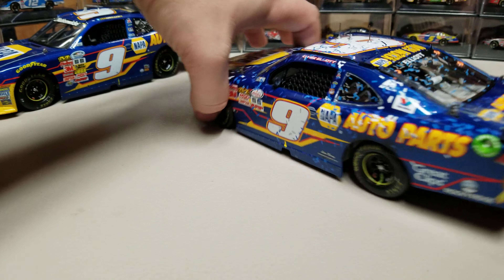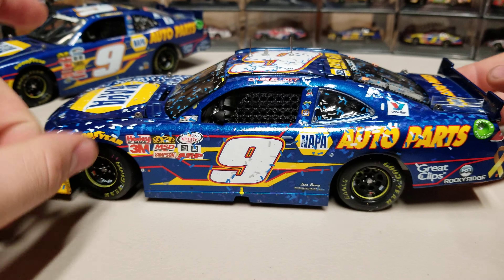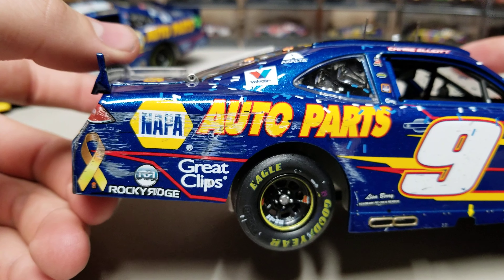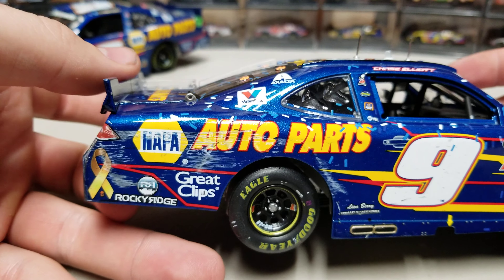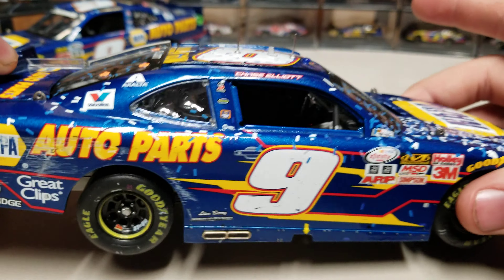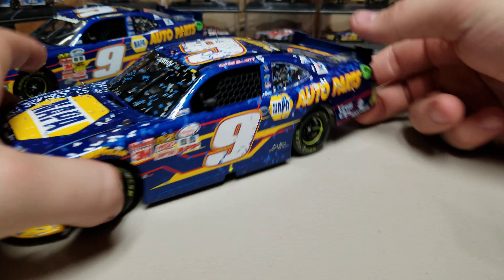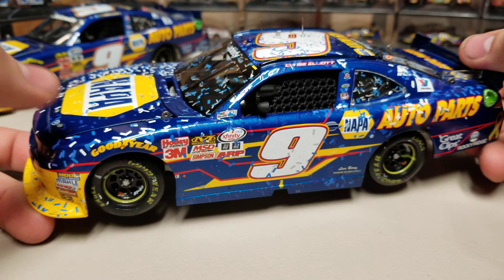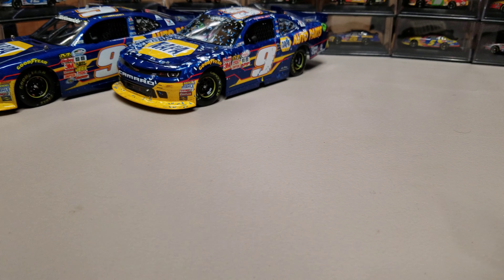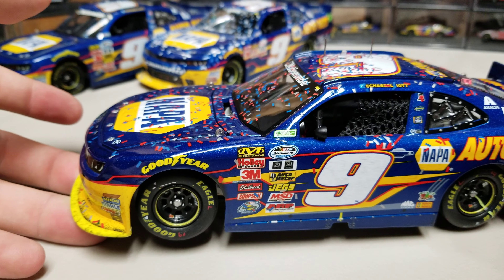One of the cool things on these Xfinity cars is the big mirror on the side — look at the size of that thing compared to the smaller ones on other cars. You can see the NAPA Know How branding, and on the right side there's a scrape with the wall — these Xfinity cars can scrape the right rear all day long. There's no right-side window, which is another cool feature. DIN number two, so it's the second Elite off the line, and there are only about a hundred out there — a pretty rare Elite. That puts it at number five.